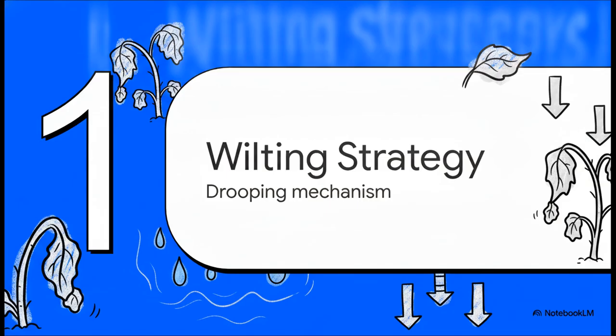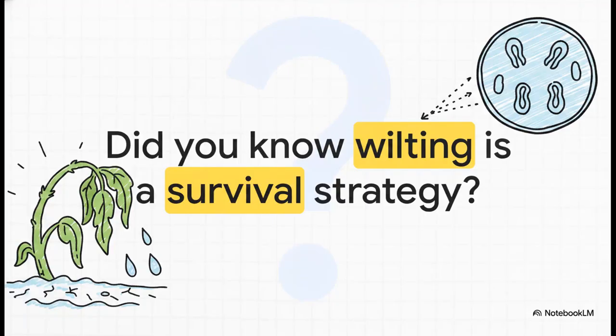We're looking at the actual biological mechanism behind those sad, drooping leaves. So did you know that when a plant wilts, it isn't actually dying? It's really executing a highly calculated survival strategy. Just take a look at this macro to micro split view we've got here. On the left side, the macro view, you see a plant going through extreme water stress. Its leaves are visibly drooping, right?